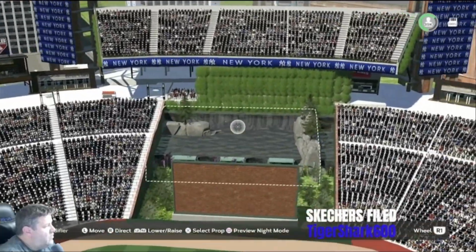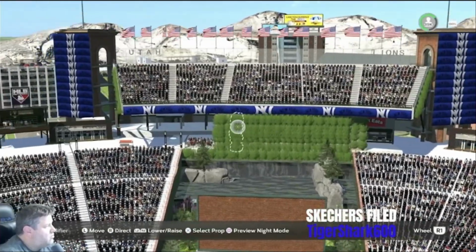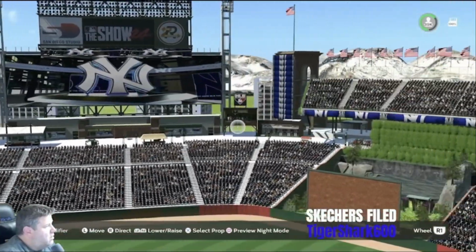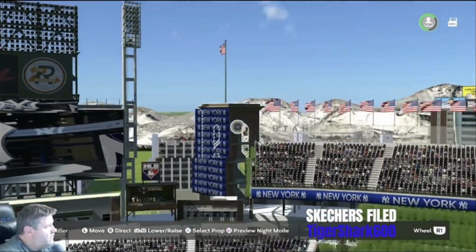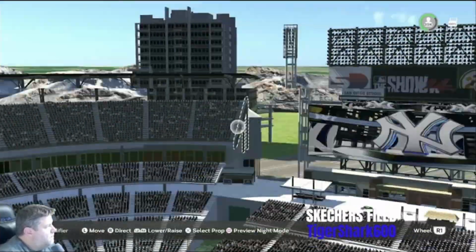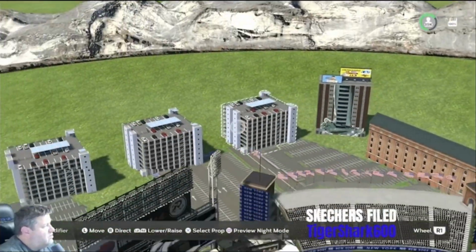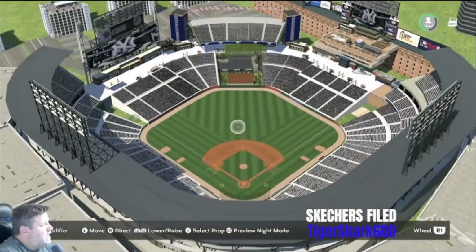Fountain behind the batter's eye. Little mossy custom extra batter's eye in case the brick isn't big enough. And then again, field level seating with concessions behind it. Laser ribbon surrounding the fan stairs. Utah. Pretty standard around and behind. I dig it. A couple buildings here and there outside for some extra scenery. Parking garage and parking lots. Fantastic.